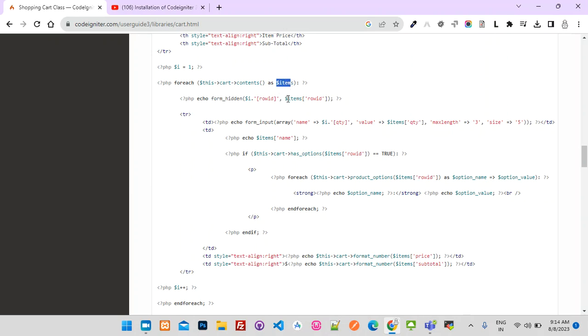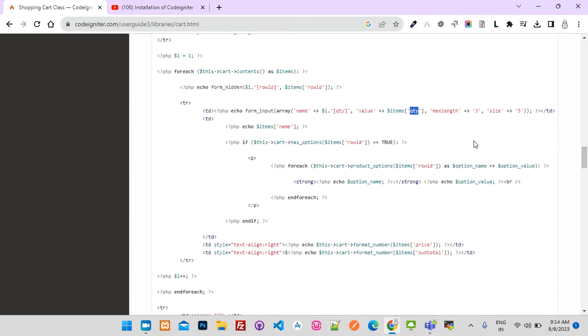So here we can get it like item's row id. This row id is nothing but it is automatically generated just to make every product in a cart a unique entry. That's why this row id is automatically generated. We are not going to assign it. Apart from this row id, everything we have assigned. Like you can see the quantity we have already assigned, and the product name we have assigned. So the rest of the elements of this item array are the same as what we have assigned except for the row id.